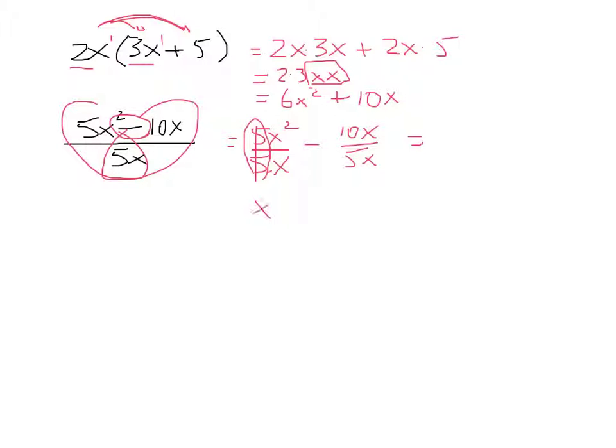Well, if you have x times x in the top, and there's an x in the bottom, we already learned with fractions that common factors cancel. Another way is in our last unit, we did exponent rules. And the rule for division is subtraction. So x squared divided by x to the first is going to be 1x to the first minus, watch out for this one, 10 divided by 5 is 2.